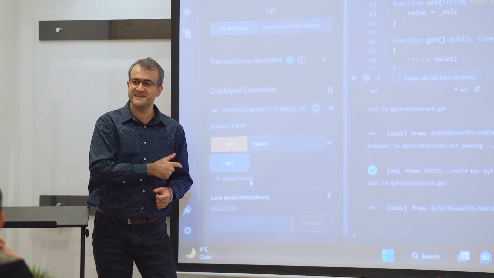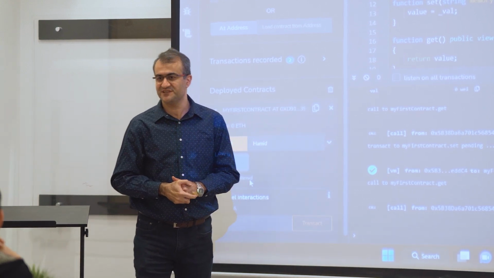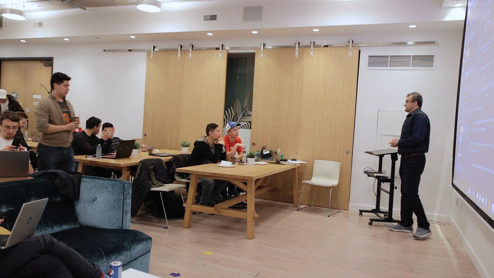And if you push set, it will. How much would a smart contract cost to put on the Ethereum network? It depends on how much code you put. How about this one? This is very cheap. Less than $1.